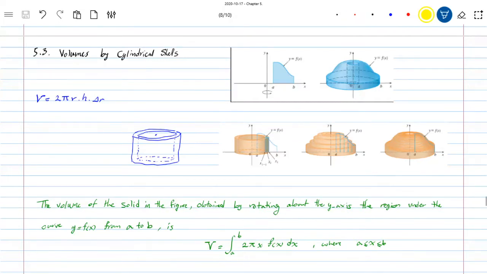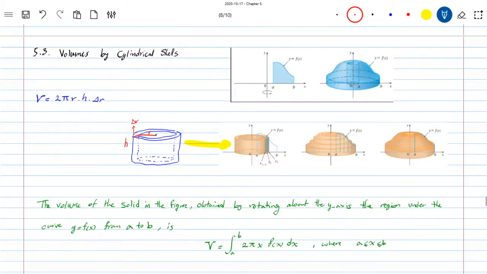So first, let's look at this cylindrical shell. Let's say we're given this shape that is a cylinder with the inside empty. Let me go back to the original picture. I compare it to this because the drawing is not that easy to see. Assume you have this shape and the height is given as h. The radius, say up to the middle, is given as r, and there is a thickness to it. That thickness, we call it delta r.